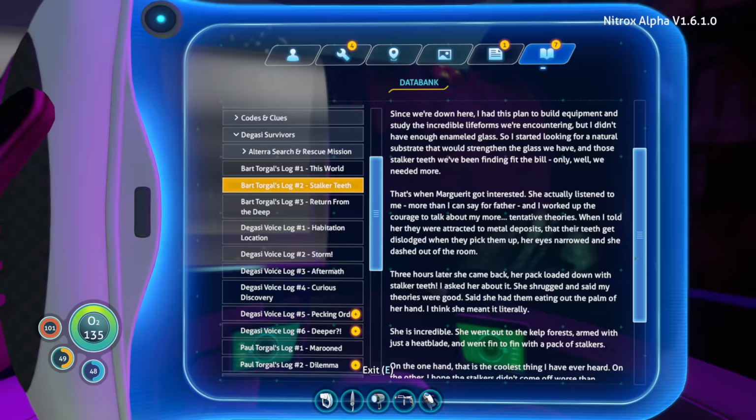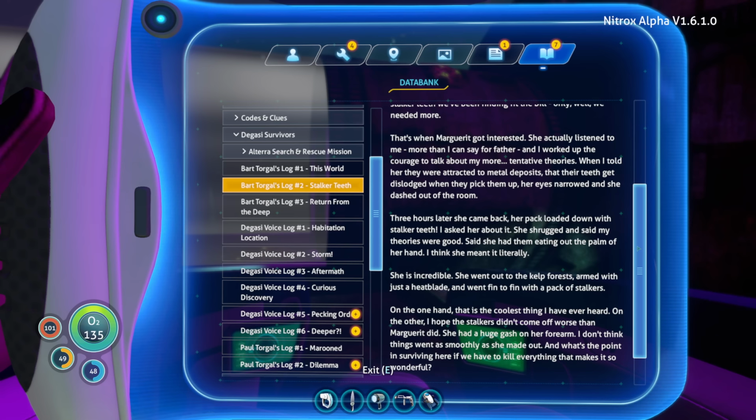And I worked up the courage to talk about my more tentative theories. When I told her they were attracted to metal deposits, that their teeth get dislodged when they pick them up, her eyes narrowed and she dashed out of the room. 3 hours later, she came back, her pack loaded down with stalker teeth. I asked her about it. She shrugged and said my theories were good. Said she had the meeting out of the palm of her hand. I think she meant it literally.